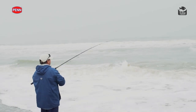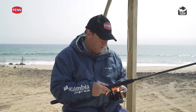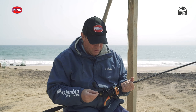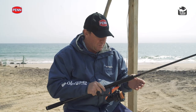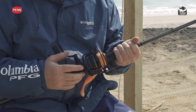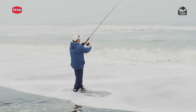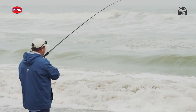I've matched the rod with the Penn Conflict 2 reel in the 4000 size. The Conflict 2 is a new model and it's actually Penn's lightest weight spinning reel — very lightweight compared to other models, with a very strong and tough construction. One of the nicest features in my opinion is the line lay, which is actually pretty smooth, and that is very important when fishing with braid, especially when making long casts. If your line lay is not nice and smooth you're going to pick up problems with your braid — throwing beads off, wind knots — which just makes fishing frustrating. The drag is excellent as well. I think this Penn Conflict 2 series is going to sell very well; up to now I've had absolutely no complaints and I've been pretty impressed with it all around.